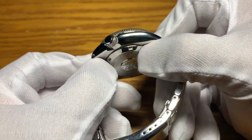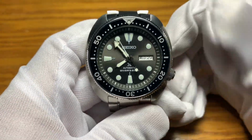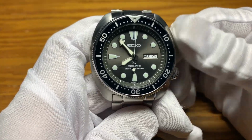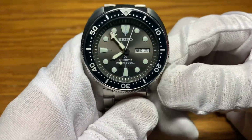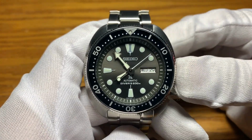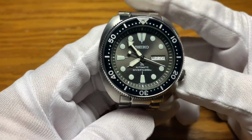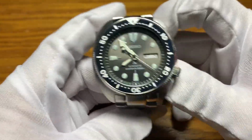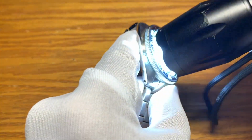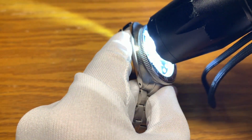All right, so what else did I miss on this watch? So yeah, about the lume. It utilizes the Seiko LumiBrite, arguably the best lume ever out there. With this price point, you're spending roughly $300 on a Seiko, and you'll get the best lume. That is something really magnificent. All right, so let's test the lume here. Okay, so I'm gonna charge it up a bit. The lume is pretty awesome, as always.